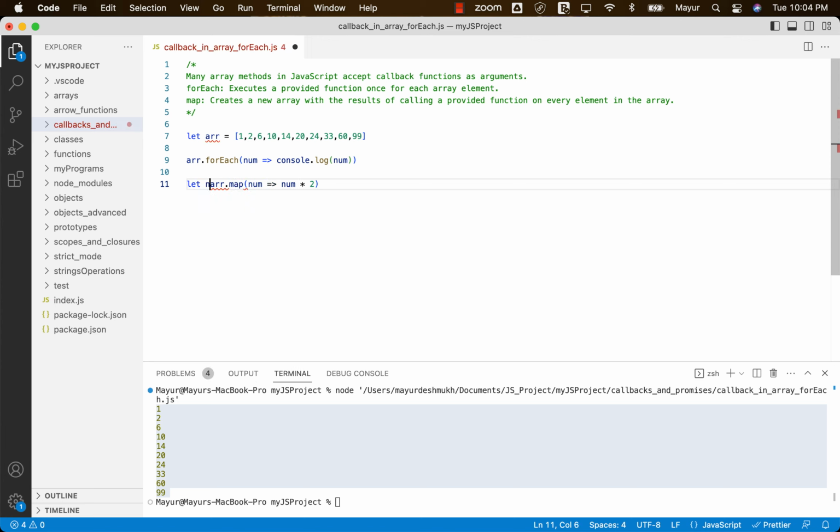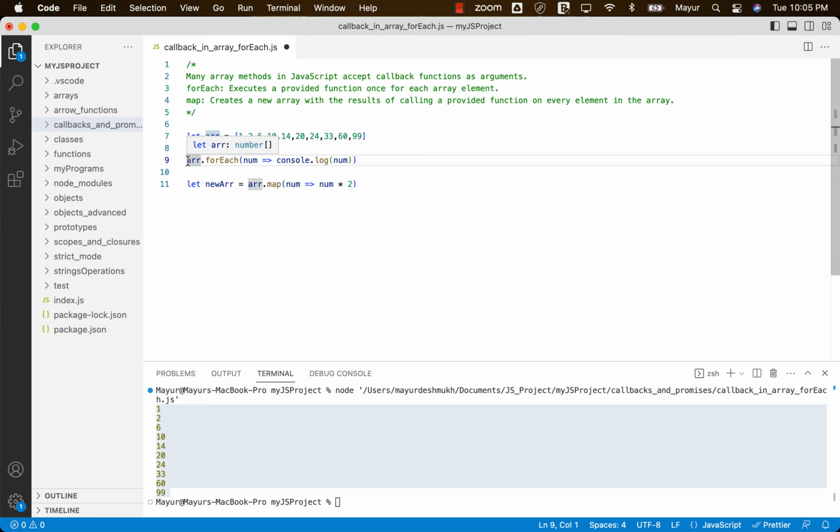So we can call it newArray, and that will be nothing but an array which is made from this by multiplying each element by 2. Basically the same thing is happening here. For this map operation, we are passing a callback function which will get executed for each and every element of the array.